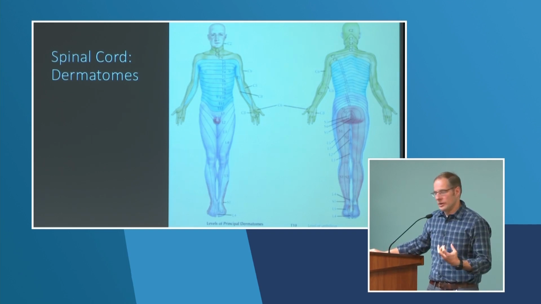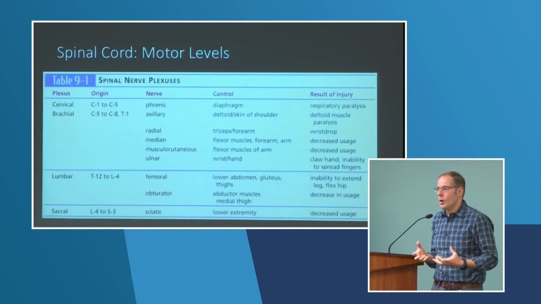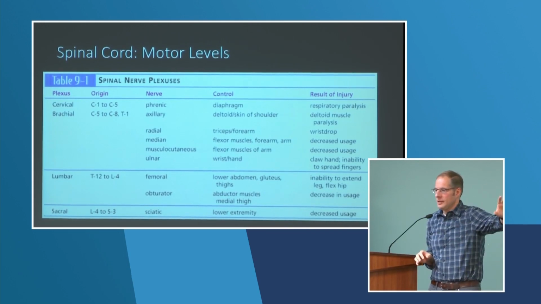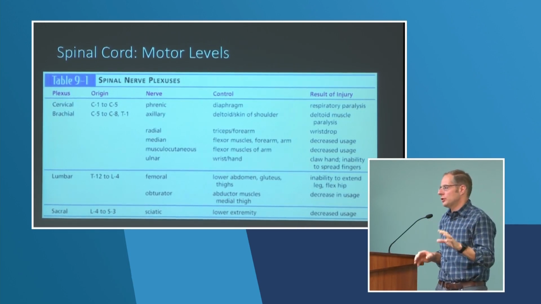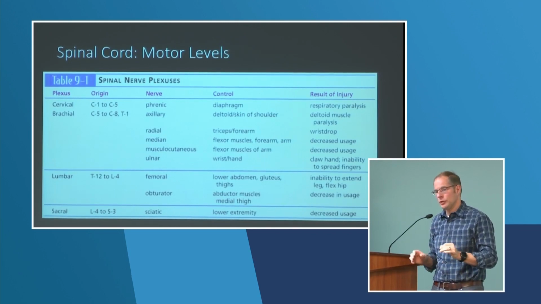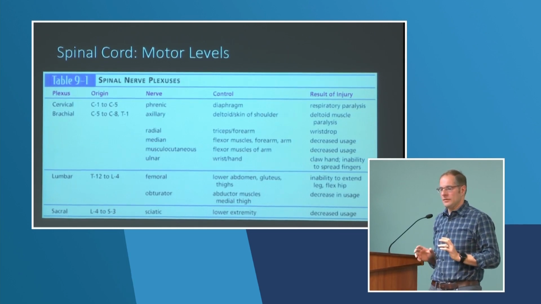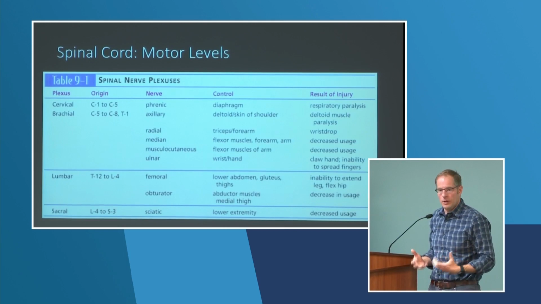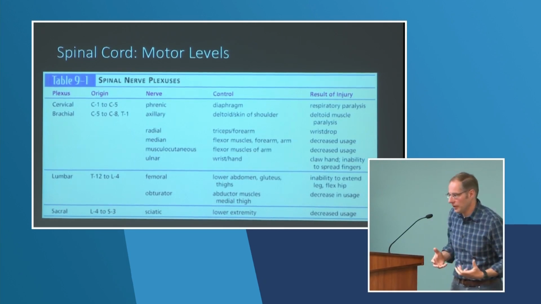So that's sensory level, and then there are motor levels as well. And again, my focus in this is not to have you memorize these and be able to rattle off, but when you do something, as these crews did in those cases that I showed, when you give a good description of what you're finding, what the patient's able to do and not do, what the patient's feeling and not feeling, then that gives us a clinical exam to go with what's going on, especially if this is a patient that's getting RSI'd. That initial neurologic exam is critical, and we really depend on what you find in the field.